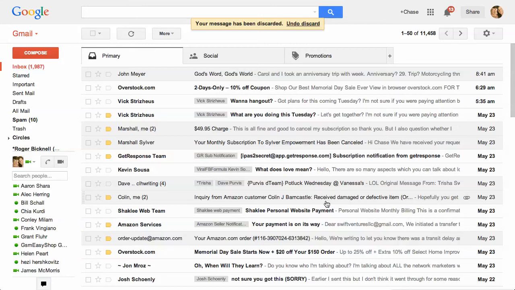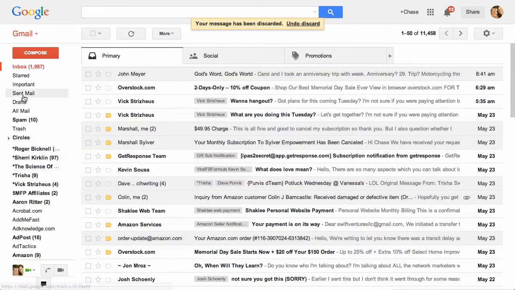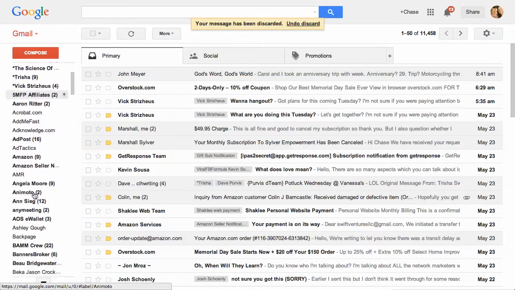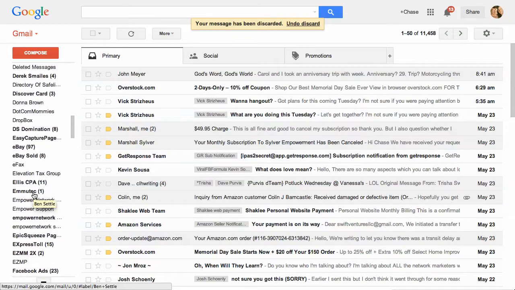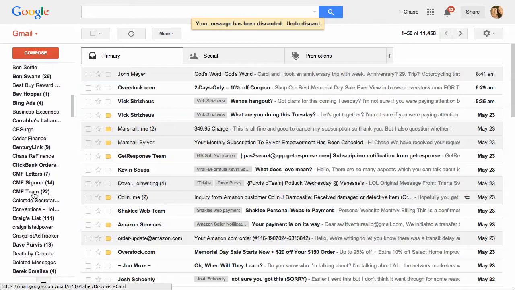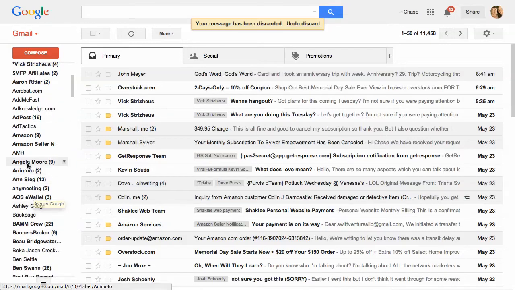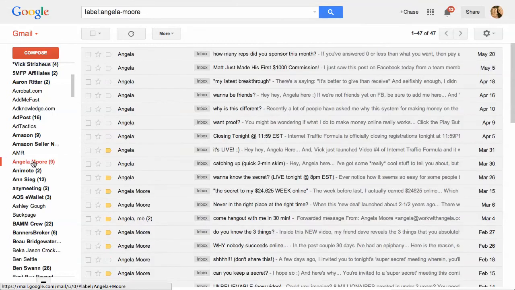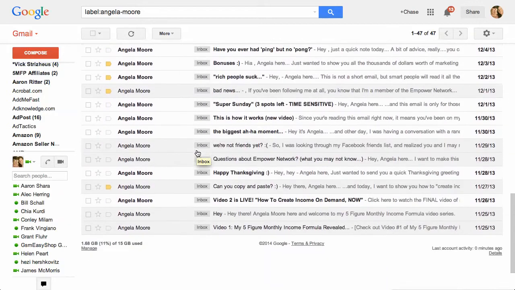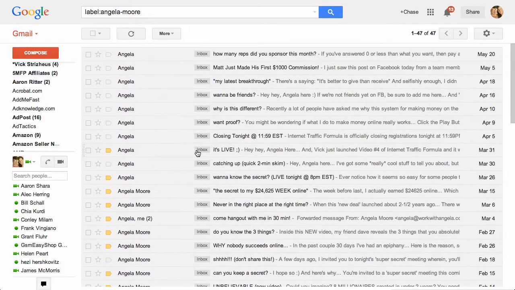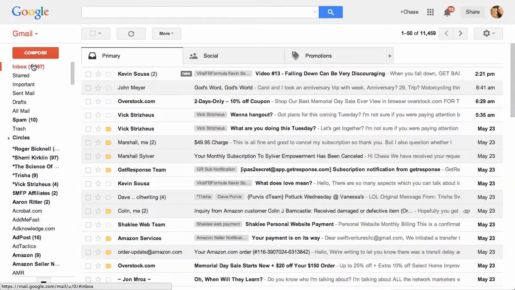Now, there is a lot of sorting that you can do within your email. On the left-hand side, this menu will pop open and close as you mouse over. And on the lower section, you can see hundreds, well, at least a lot of different filters for me to filter the type of email that I'm receiving. So I can respond to a certain person and get all their email that they've ever sent to me. It's in one area that I can filter. So that's really easy. And I'm going to show you how to filter something right now.